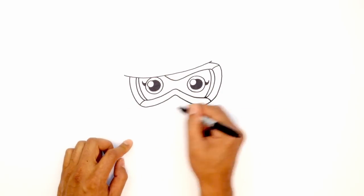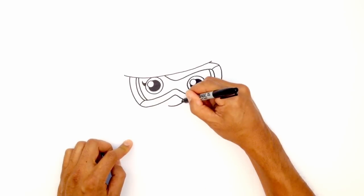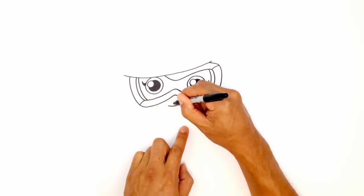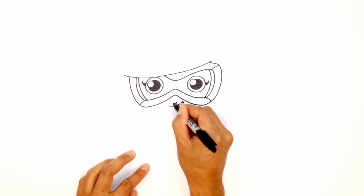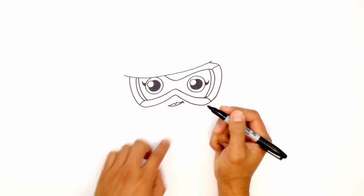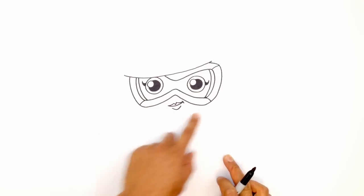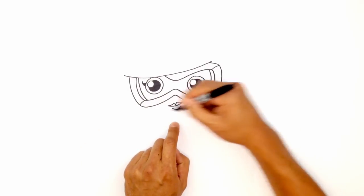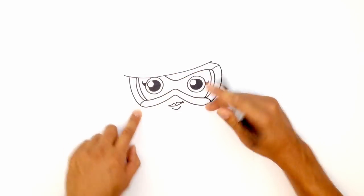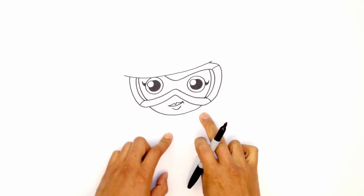Let's go ahead and give her a mouth — a little smirk. From the left side, we're going to start off low and curve up a little bit higher on the right side, giving it a little bracket on the end. Let's give her some lips: in the middle of this curve I'm just going to draw a small V, then from the top left corner curve down to the top edge of that lip, and then the corner of the right side. For her bottom lip, I'm just going to draw a tiny little curve going up. We're going to draw her chin really shallow — basically a portion of a circle at the bottom. Starting on the left, going towards the right, we want the goggle to overhang the face, curving around and then tucking that in underneath the goggle.